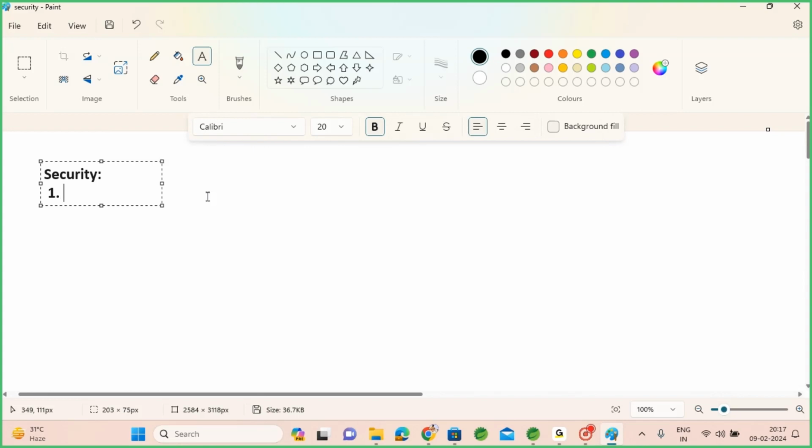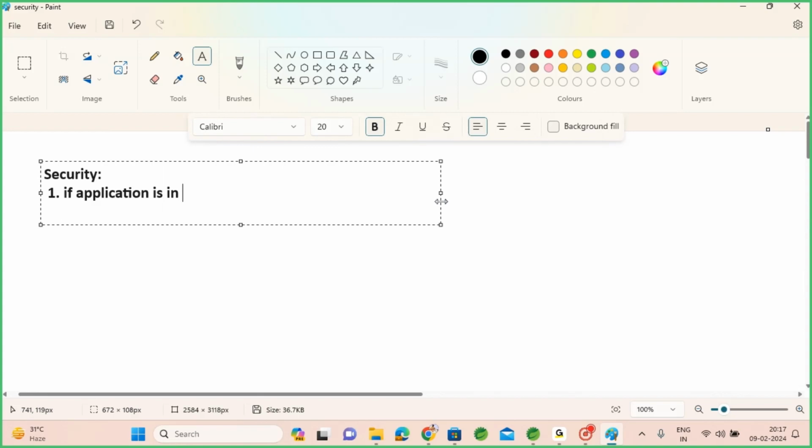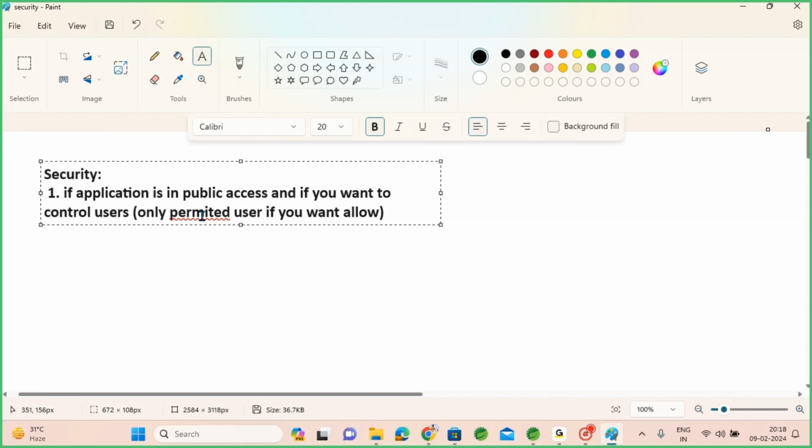Usually if your application is in public access, and if you want to control users, that means if you want to allow only permitted users, then security is required.